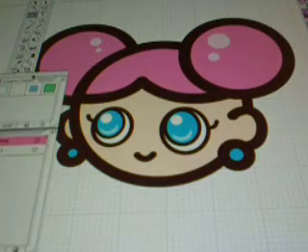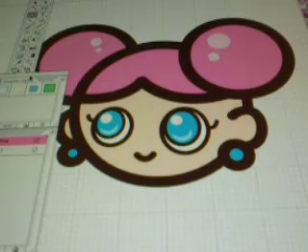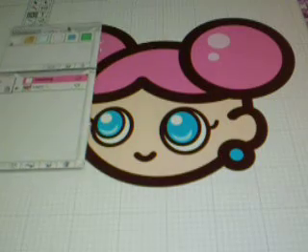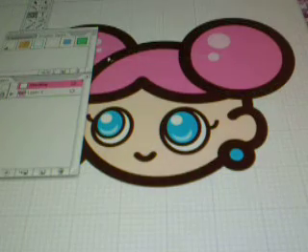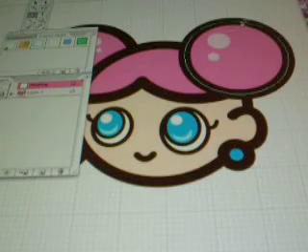I'm going to put this here so you can see it, even though you can't see it too well. It'll be right here. We're going to start on this side. Okay, I'm on my pen tool.